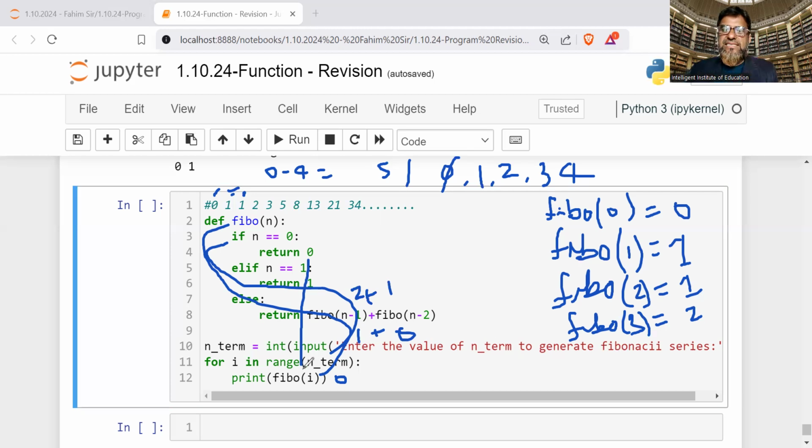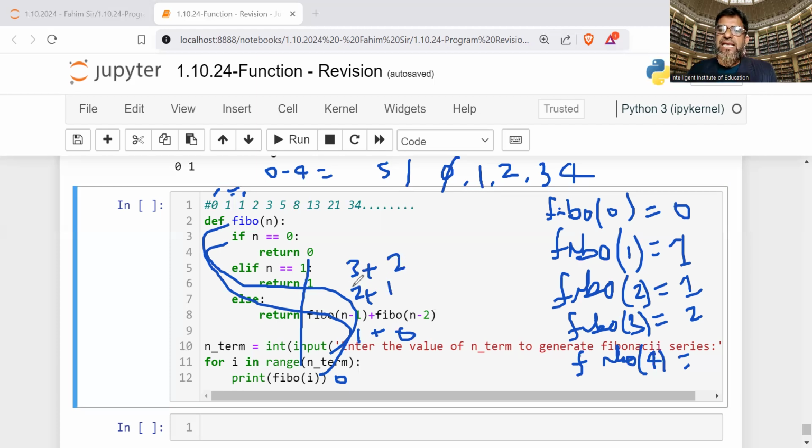Now this next number. Okay. So next it will take Fibo 3. Fibo 3 is finished. Fibo 4. Okay. So it again checks the condition here. N is 0, no. N is 1, no. So here n value is 4. 4 minus 1, it will be 3. And 4 minus 2, it will be 2.